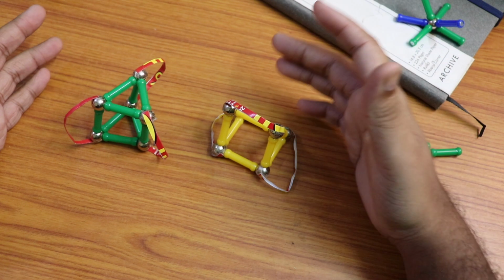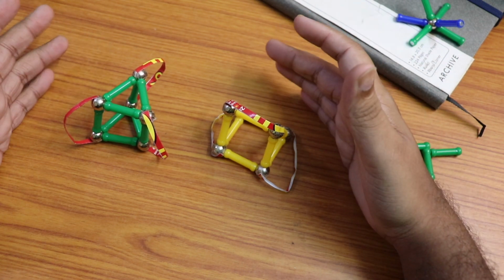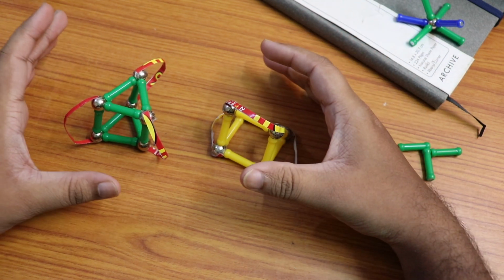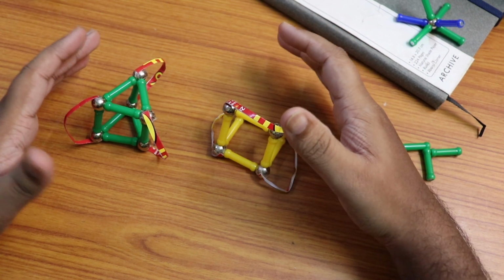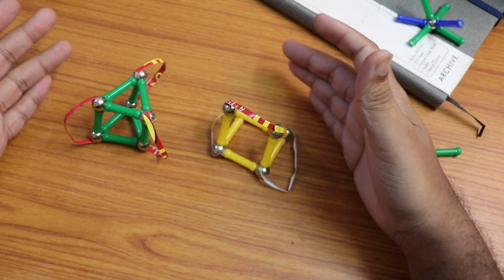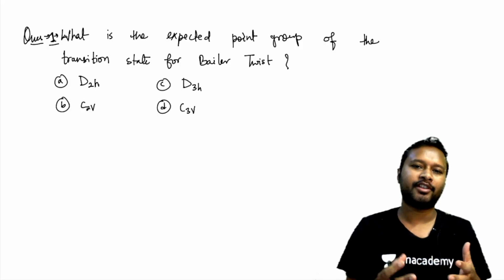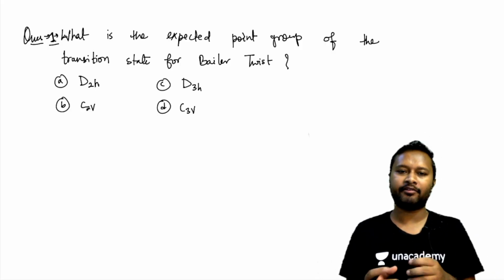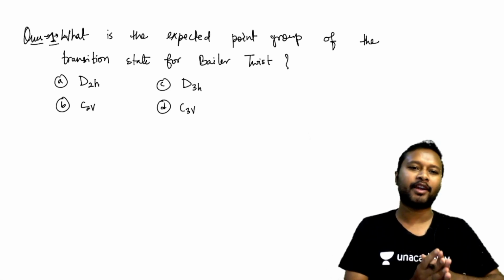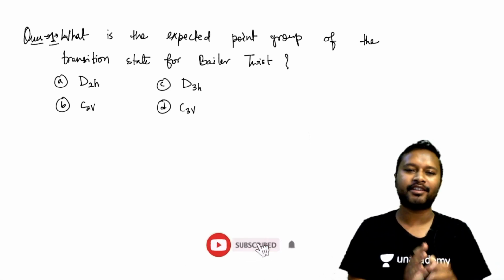All right, Ray-Dutt and Bailar twist. I hope that whatever we have discussed up till now in this session is clear to you, and you understood what this twist is all about. All right, so let's take some questions based upon what we have discussed in the video, and I am giving these questions to you guys. I hope that you all will be able to answer them very easily.